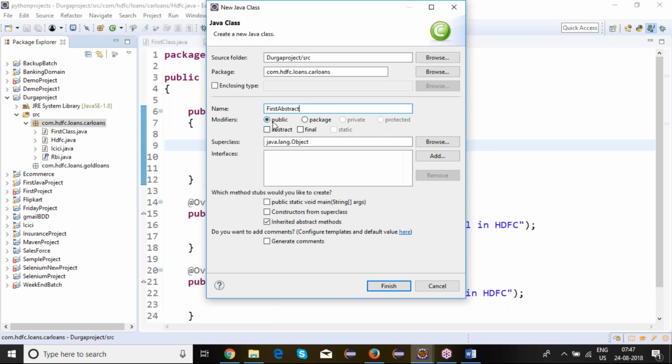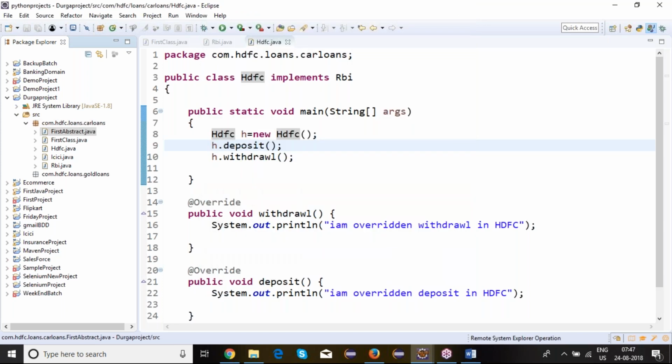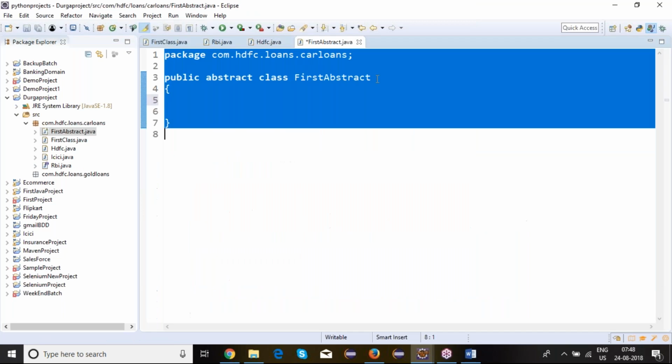Default modifier will be public and superclass will be the Object class. To make this an abstract class, check the checkbox abstract. Then the class becomes an abstract class. Okay. Now click on finish.